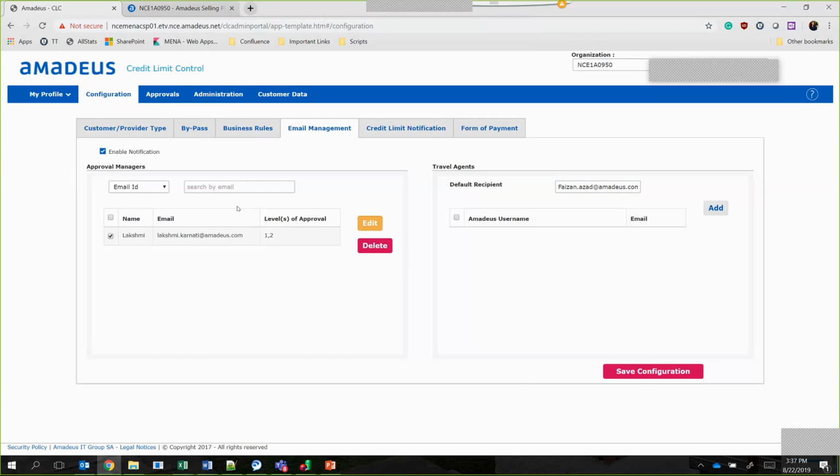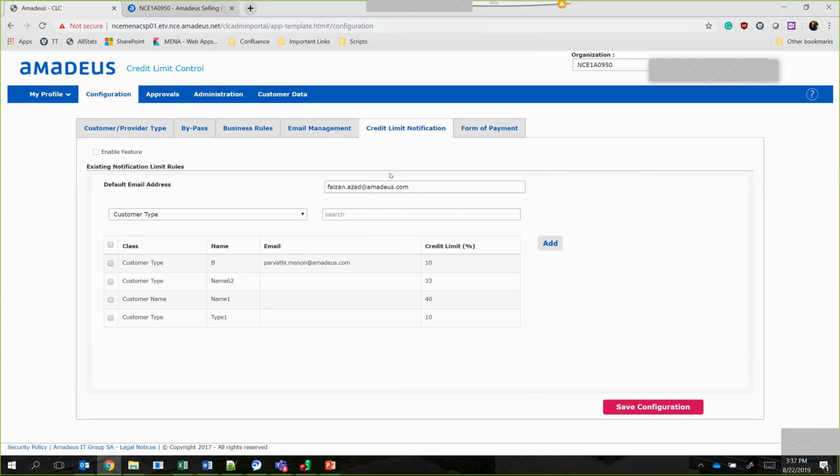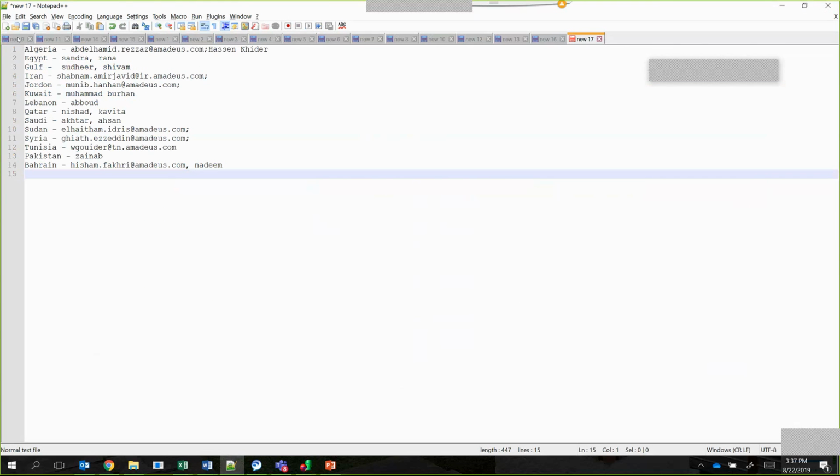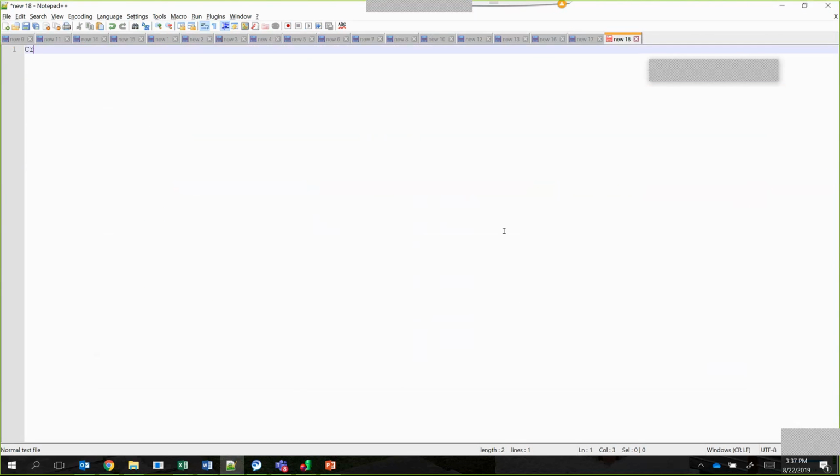Again, the basic functionalities, edit, delete, add, all of those are available. The next thing is the credit limit notification. For this, I'll just quickly take a notepad. Let's say my credit limit is 10. The consumed amount is, let's say, 8.